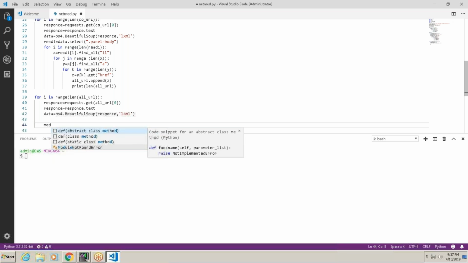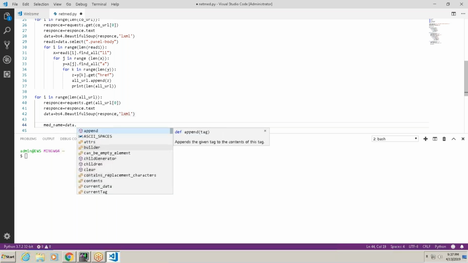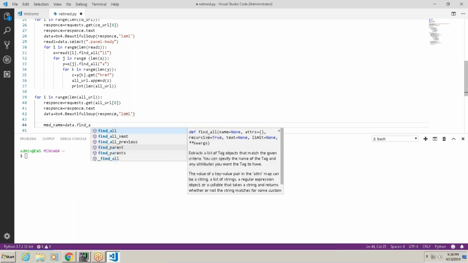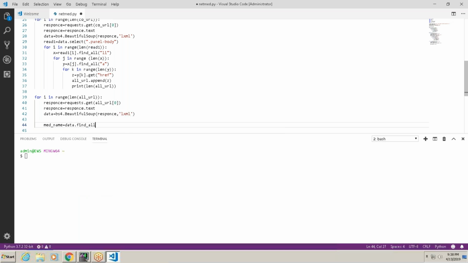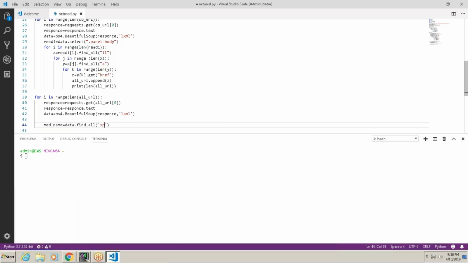say we declare a variable named med name, and from there we will use data dot find all, and what we'll find from here is span.